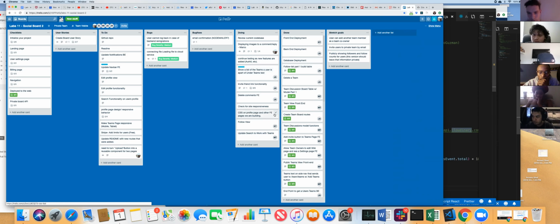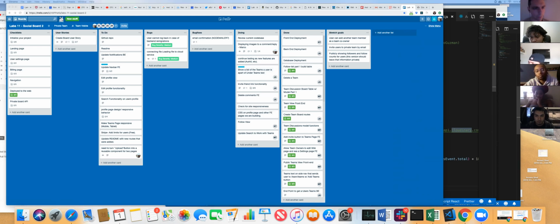I think it's honestly, and my team's here so they can unmute themselves and bring up what needs to be done. But for me, I need to finish CRUD for displaying images in a post. So right now I can upload a file locally, but now I just need to be able to display that for everyone to see. So I need to connect that to what was it? I have it up here too. Give me a second. Cloudinary. So I have to figure out how to connect it to Cloudinary, and then from that be able to post it so that people can see it on their end.